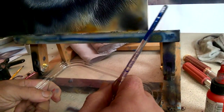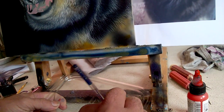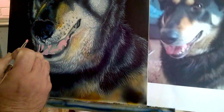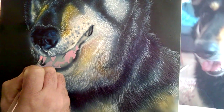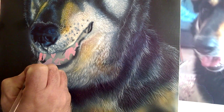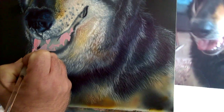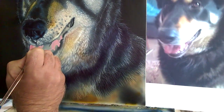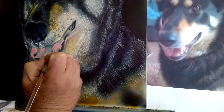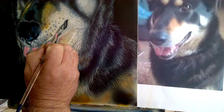Just pull a bit of that colour out there so I'm happy with it — a bit more than that. Let's see how that looks. This goes to the outside. It is slightly darker than the other one — I don't know if the camera's showing it, but never mind. I've just seen a preview — it's quite good. I'm looking at the drawing all the time just to see where it is.